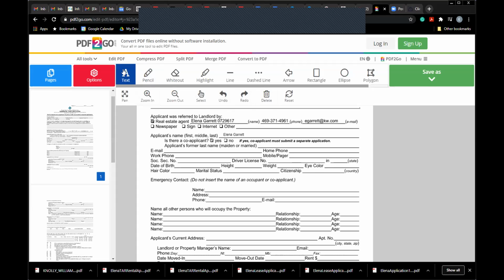We're going to use the text to fill out all the fields that I'm going to check for you. So watch to see which fields are absolutely necessary to fill out. If I said checkbox, it means it needs to be filled out. If I put a question mark, it means it may or may not apply to you. So for you, what is necessary? Checkbox, checkbox, checkbox, checkbox. If you don't have a social security number, you can put an ITIN, or whatever number you have on your documents or your passport. Just put ITIN or passport in parentheses.